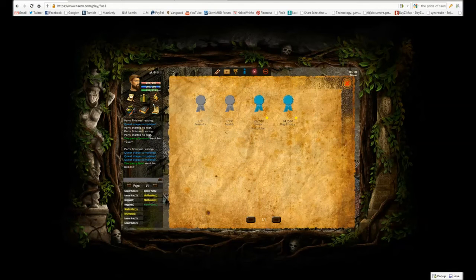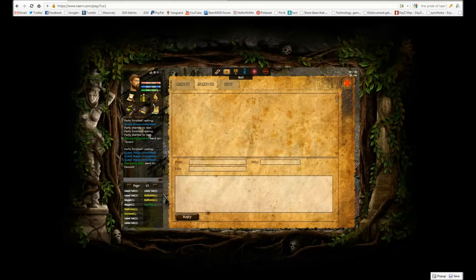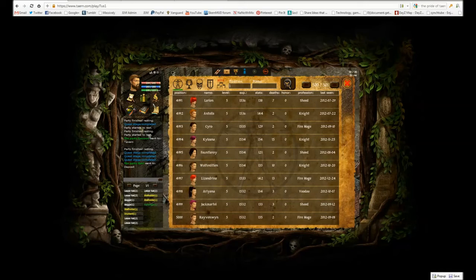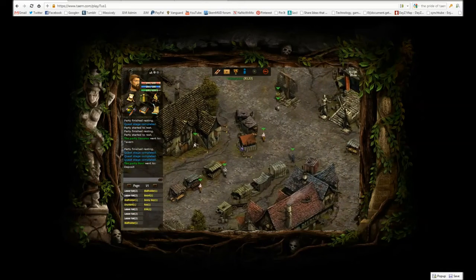There's achievements, which I've gotten some already. See, you can basically kill quest or kill achievements and things like that. I've gotten a rat achievement already, I believe. You can check out the news, you can do mail, talk to us again, like I said, chat. And that's about going to wrap it up for this quick look at Taern.